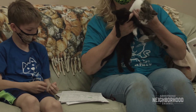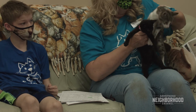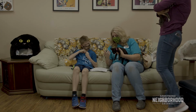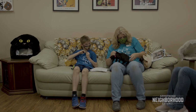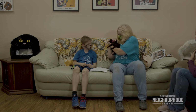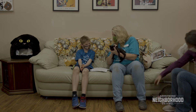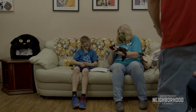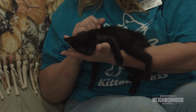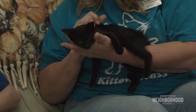I need help. Come on over, Kristen, for just a second. I'm going to show Isaac. Okay, so if you take your arm and you put it right through their legs like that, and see how I have 2 legs on this side and 2 legs on that side? Yes. And then I have a pillow. I call this my pillow. So then I put their face in it, and then I just pet them right there like that, and look what happens. They go right to sleep. Or they settle down, okay?